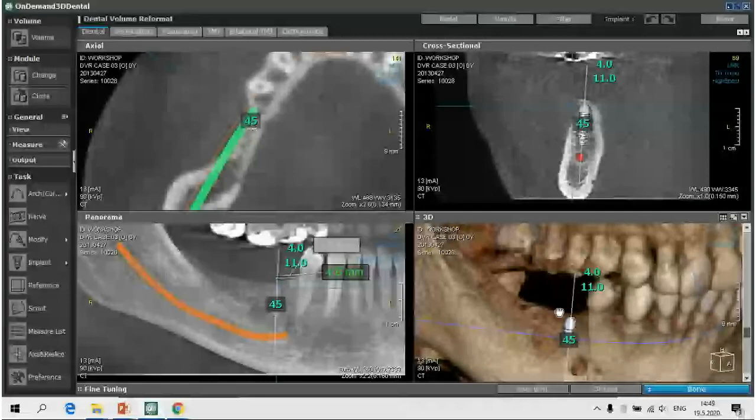We will need to inform patients that they will have a little bit different appearance of teeth at the end.